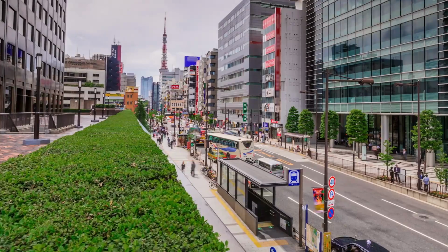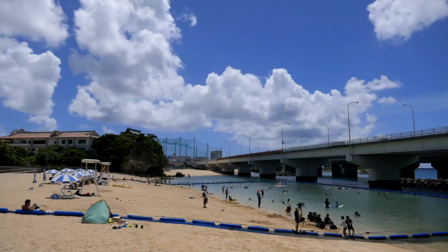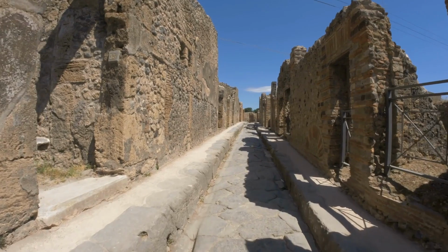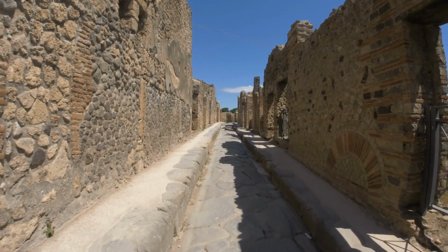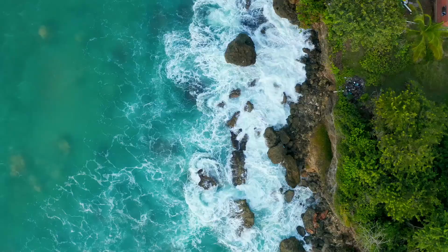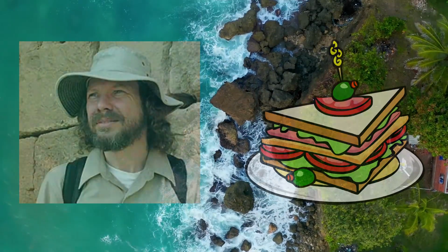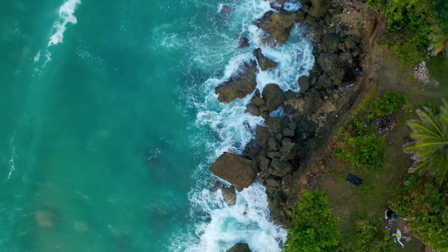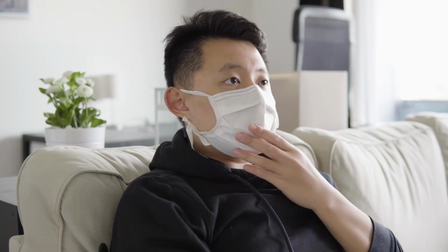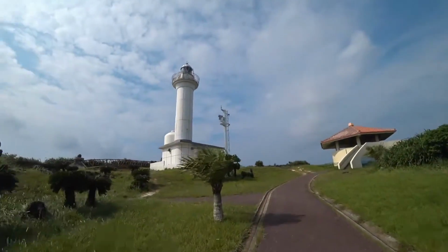Sadly, Japan's government doesn't believe that it's anything special, nor does the government of Okinawa. Neither recognize it as a site of ancient remains and therefore is not spending a cent to preserve or protect it. But it does bring a lot of tourism. I think most people, though, agree with Robert Sandwich, the mathematician guy. If you talk to many of the locals on Yonaguni, it seems like they want to believe it's an ancient civilization, but just don't see it. But even if it was fake, at least Yonaguni Island is profiting off the mystery.